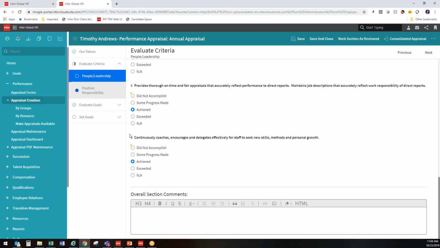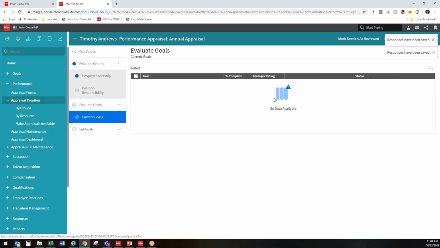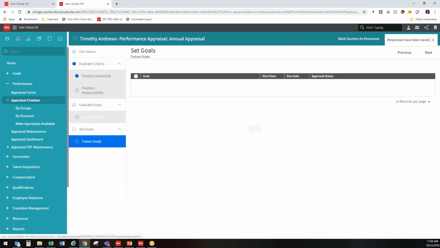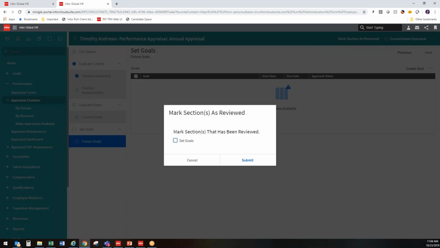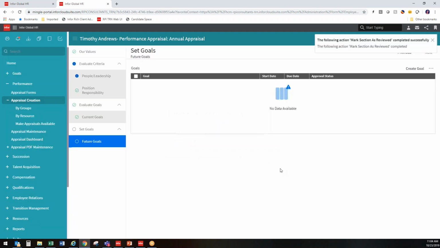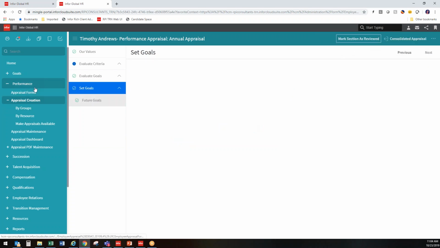but they won't get a notification unless the manager wants them to. The manager can choose to send them a notification that their appraisal is complete. And if they don't finalize it, the employee won't be able to see it, and we could at that point wait until they've had the conversation before they finalize it. Some organizations do like the employees to see it so that it gives them a chance to prepare for the conversation that they're about to have. So it just really depends how you want to work that. There is some flexibility.